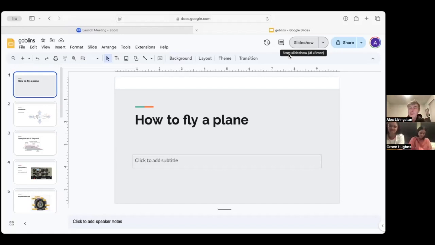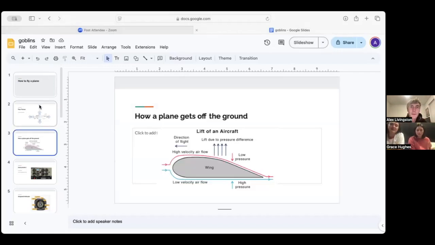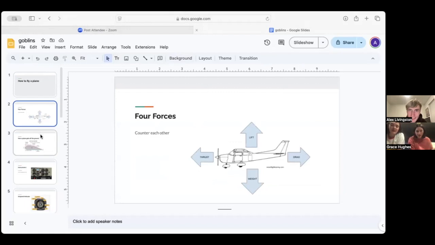You can't fly a plane if you don't have those four forces. But is there always drag? There's always all four of them. Okay. But how does a plane get off the ground? How is lift created? Did you see this one, the four forces? No, but now I see it. Does this make more sense now? Yeah. You have your lift and weight, and then your thrust and drag. Got it. So lift counters weight, thrust counters drag.